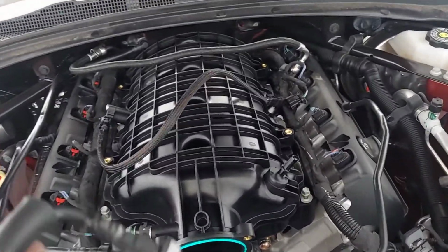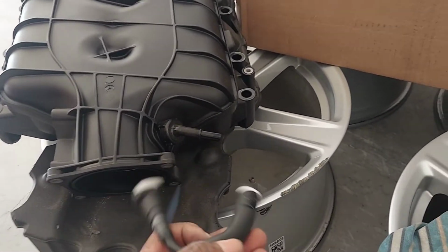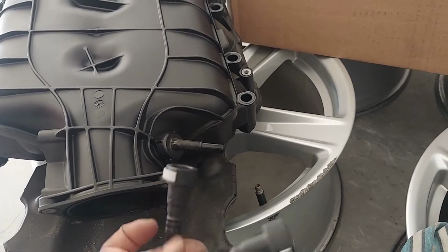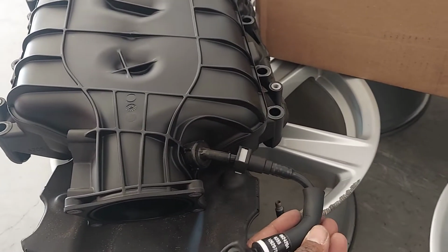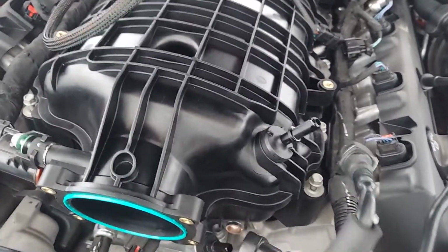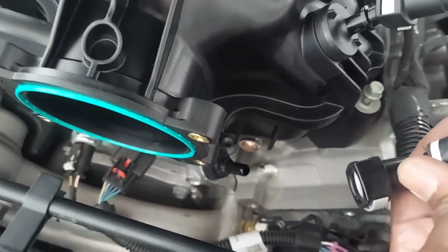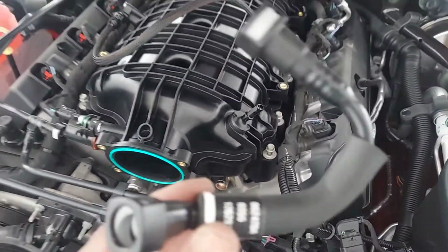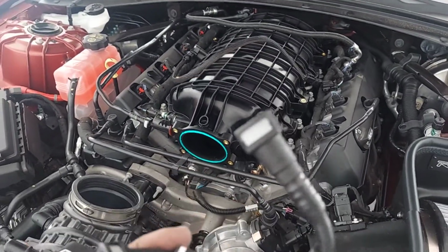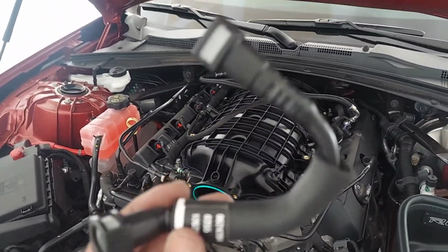Now the only thing, all right, so the factory, see on the LT1, the factory blow-by comes here, it's on the side. The LT2 sticks straight up. Sticking straight up, it's not gonna reach the factory. So I need to find a hose. GPI doesn't provide one that I know of. Let me look through the box a little bit more, but I have to figure something out on this one.